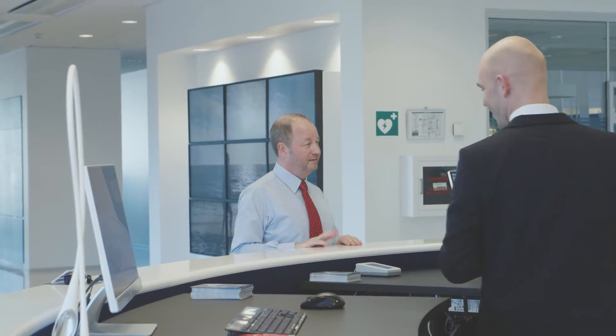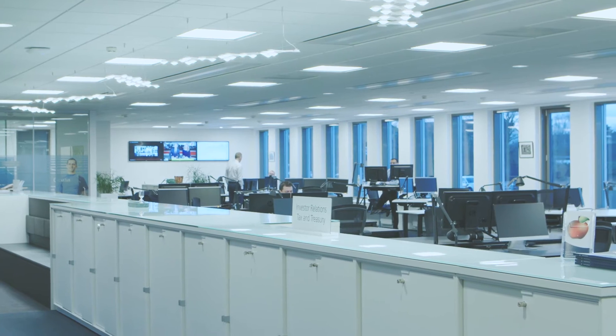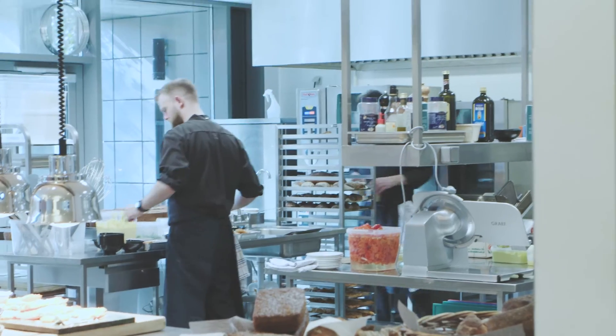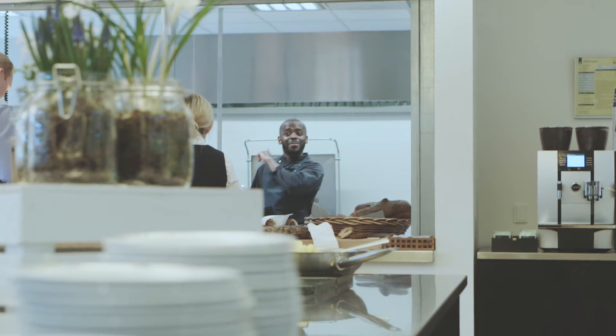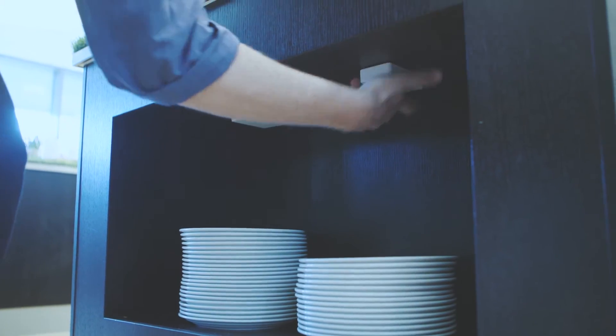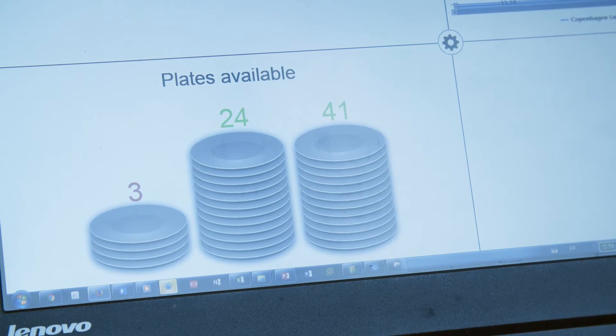This is actually a sandbox where we test all the new technologies and see how it works. We are around 130 people here in the building, but a lot of them are constantly traveling. So the chef here, our good French chef Denis, he never knows how many people are going to come down and eat. But due to the technologies that are measuring how many people have actually been in the canteen, he can constantly monitor if he needs to produce more food or if he already has enough.